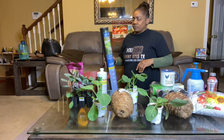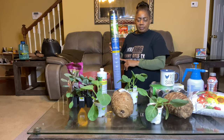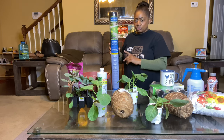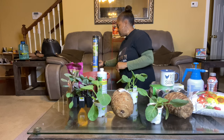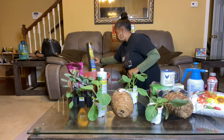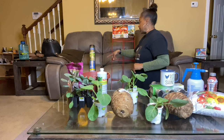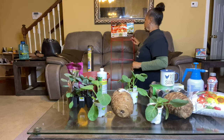I bought this ground cover because I'm gonna put this in between my beds and then put some mulch down just to try to make it look a little better. And that's 3 by 50 feet, covers 150 square foot. My sister got a smaller one because she's doing a smaller area.